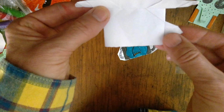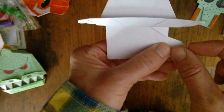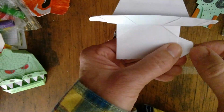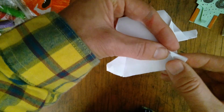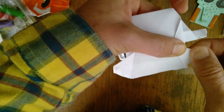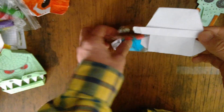You may want to bend this corner in a little bit. Just a little bend there. Just gives it a little better shape. Now let's try the other side. We flip it back over. We fold this one up and out. Why don't we go ahead and tuck that corner back? It's a little easier to do from this side. There we go. Now when we flip it over, we should have good old Cad Bane.